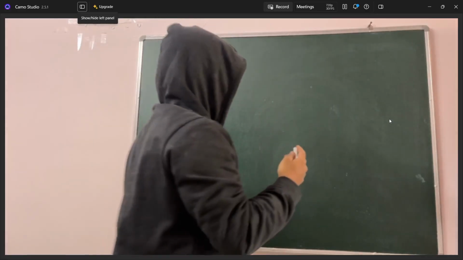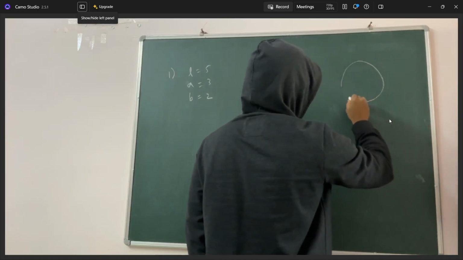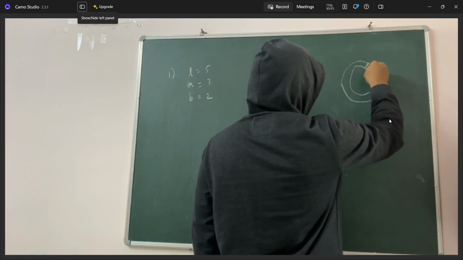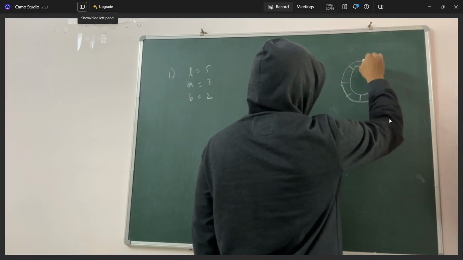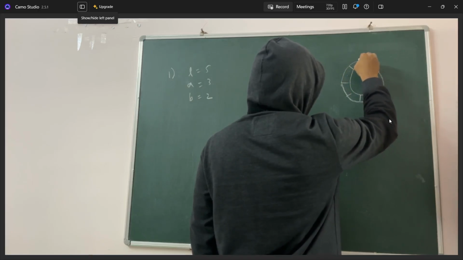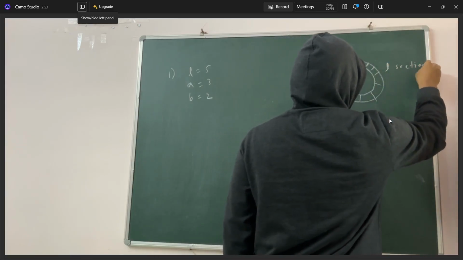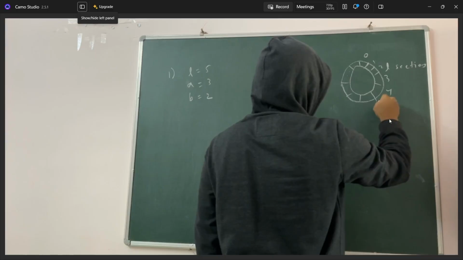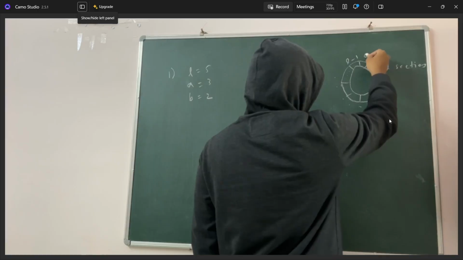In the question, there are L sections. You can think of it this way. They are numbered 0, 1, 2, 3, 4, and so on till L minus 1, since it starts from 0.